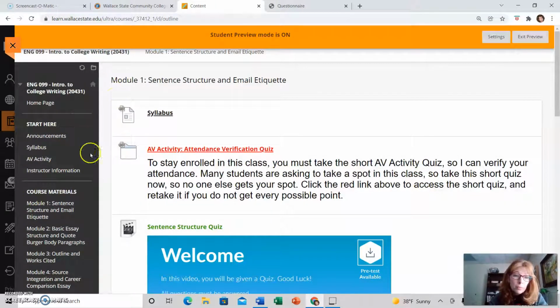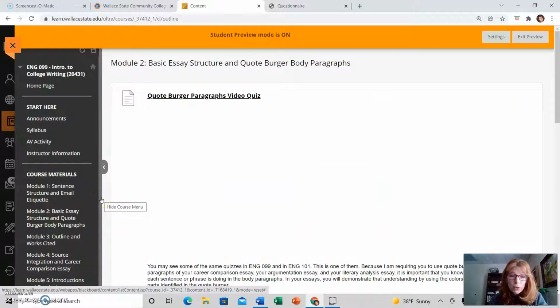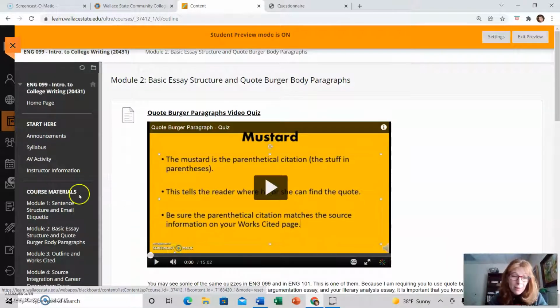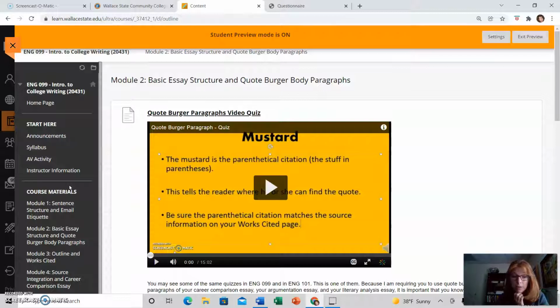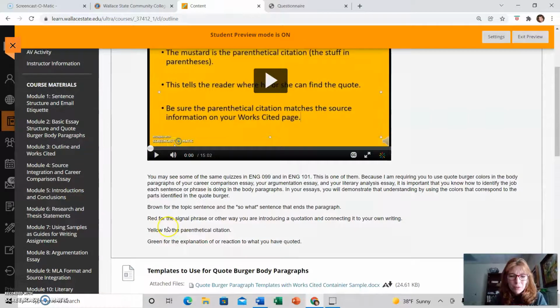And then once you finish Module 1, you are welcome to continue on to Module 2. It is better to go ahead and get all of the content done before it's due. That way you have plenty of time if you run into some kind of trouble with the technology. I need 48 hours of a standard work day to make sure that I can get you the help that you need from IT or from me.